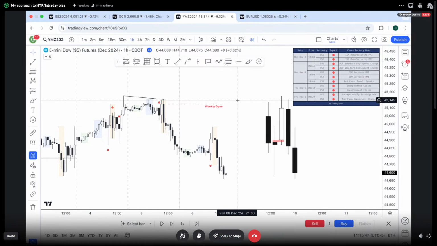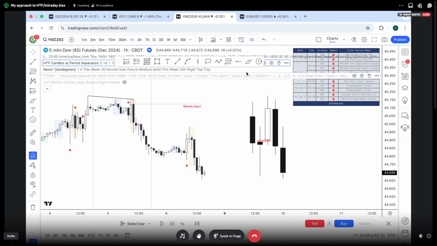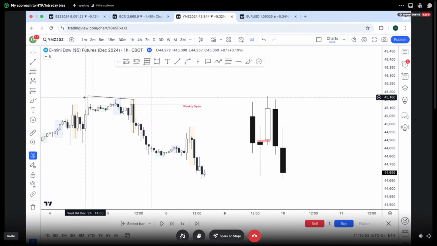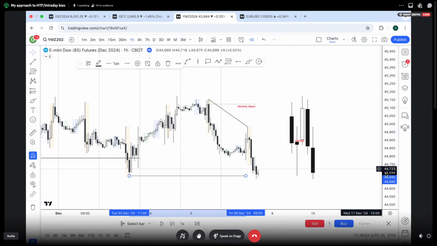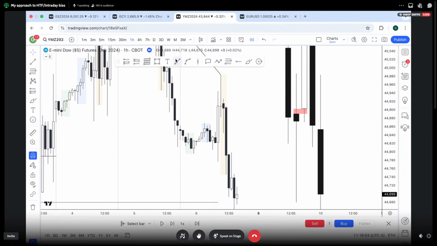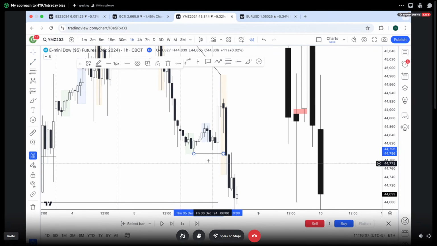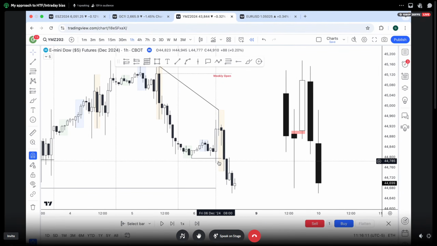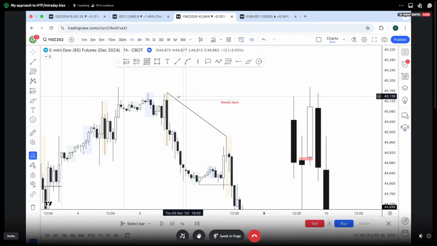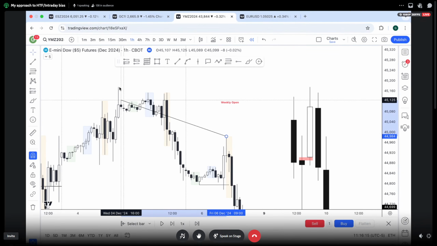So what we see. Let me remove this. Here we go. Here you have SMT with the correlated assets, and we have yet to reach into our drawn liquidity here. And this is another thing that people get confused on, is yes, we reached into this low, right? But what did it do? It did do its job, right? It expanded away from this low, and the other assets took out this high, right?